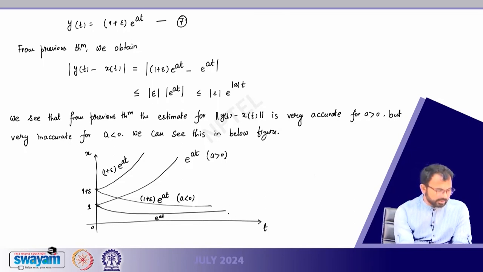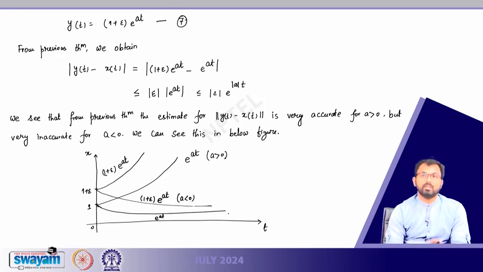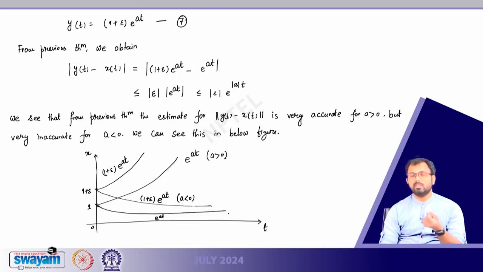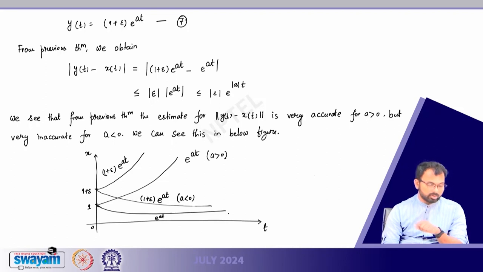So here we can see, if I go back to the statement, that norm of yt minus xt is less than or equal to e to the power L(t minus t0) norm of y0 minus x0 plus M by L times e to the power L(t minus t0) minus 1. It tells us that two solutions which are close at t equals t0 may diverge exponentially however small the perturbation is. So even if you have added a little bit, positive or negative, it does not matter, into the initial condition, according to that theorem, the two solutions may diverge exponentially however small the perturbation is.